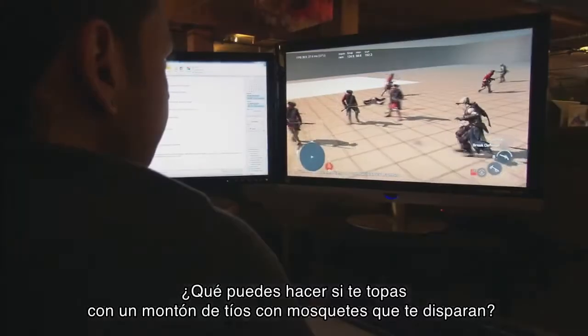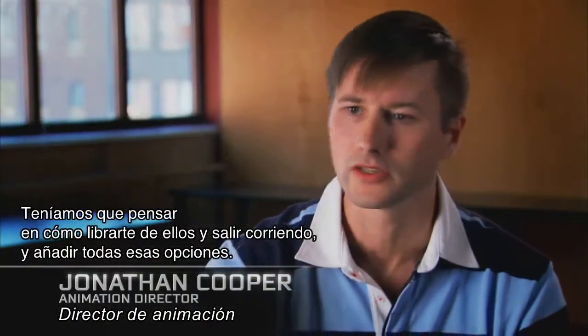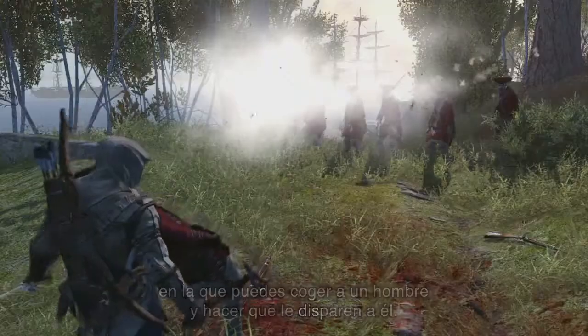What do you do if you go into a bunch of guys with muskets and they try and shoot you? So we had to figure out, can you dodge them? Can you run away? And we've added all these options, but our big one is the meat shield, where you can grab a guy and he gets shot instead.